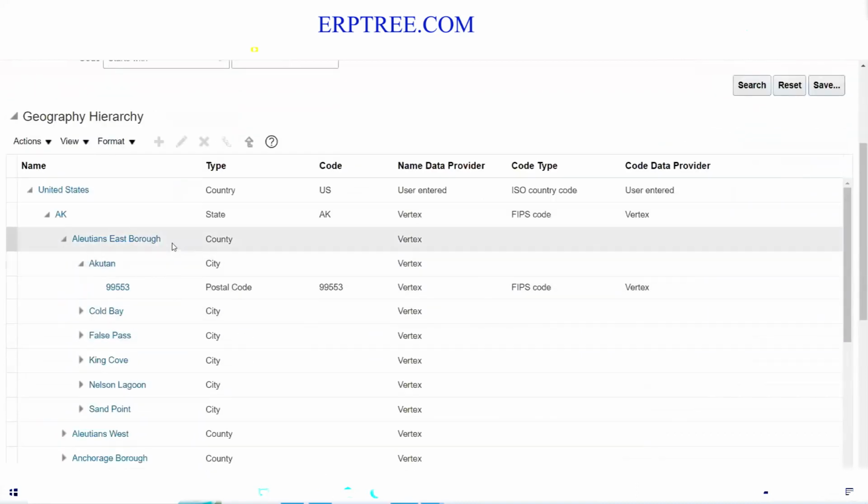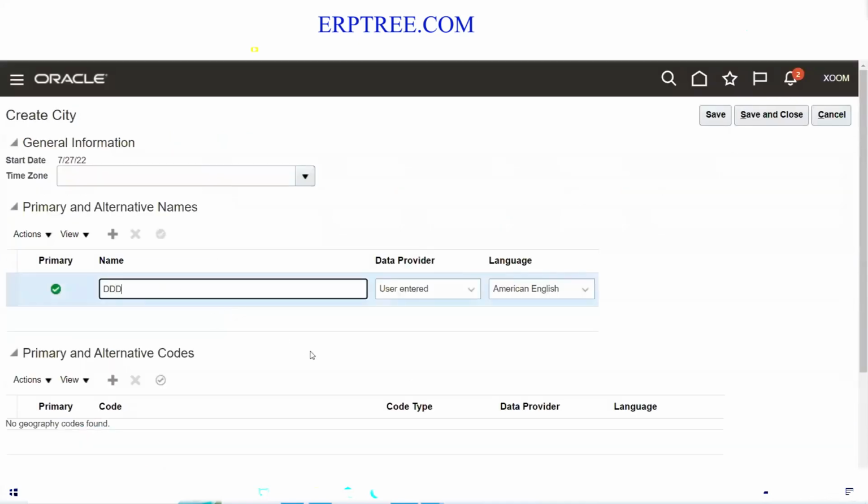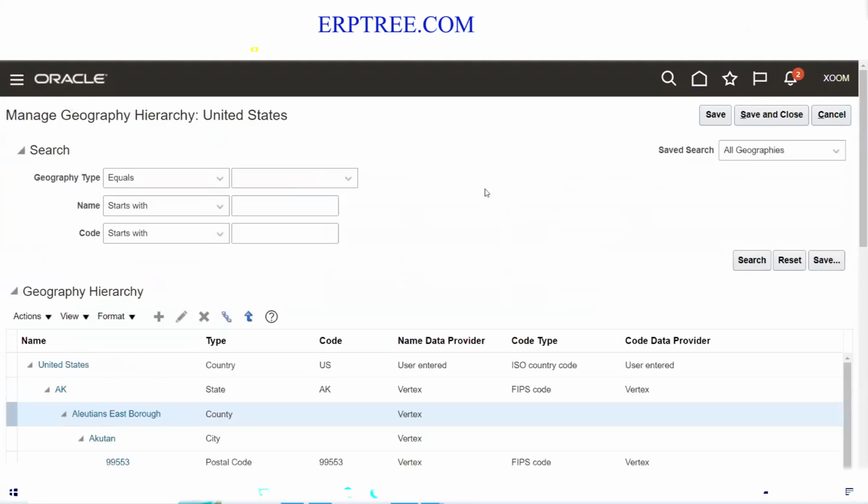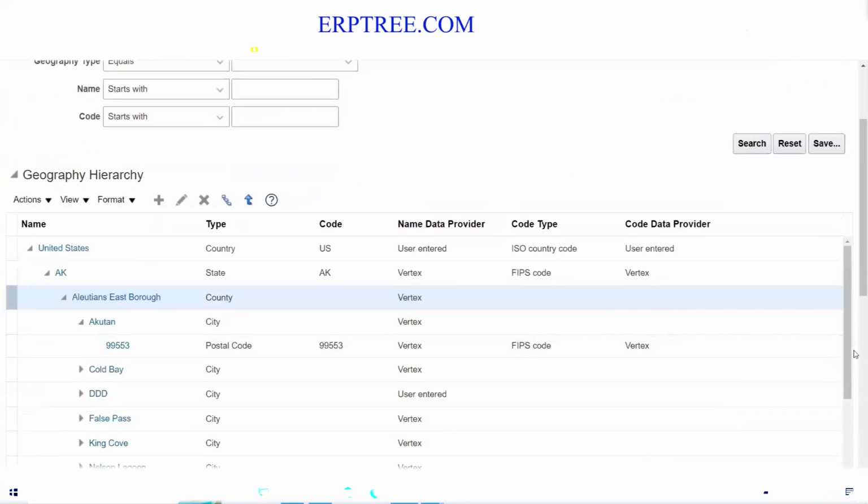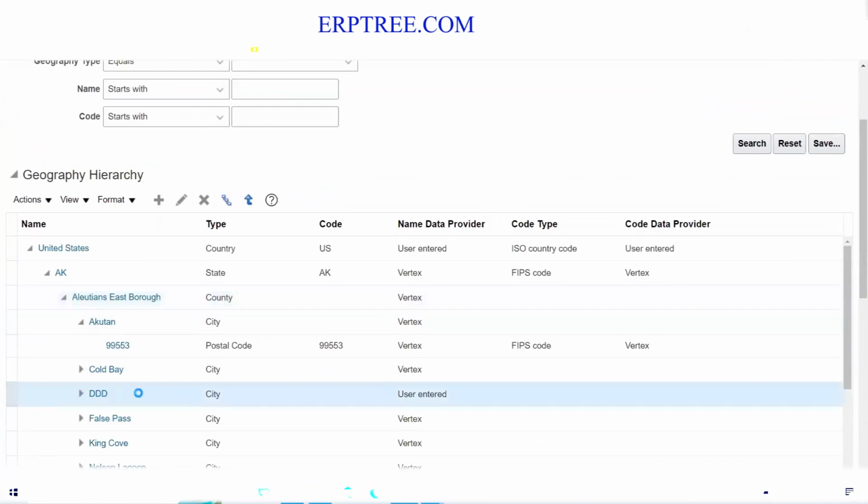If you want to add any value, you can add it. Say, for example, under this county you want to add one city. Yes, you can add it. Select what you want to add. City you want to add; a city will be under a county. So select the county and click on add. You can just add like this. Text you can enter for testing, but in reality it is not required. If there are any new postal codes, new cities, new states, Oracle will take care of all those. Okay, so it is added as one of the cities. This is what we added just now. Not required. Okay, I'm deleting that.